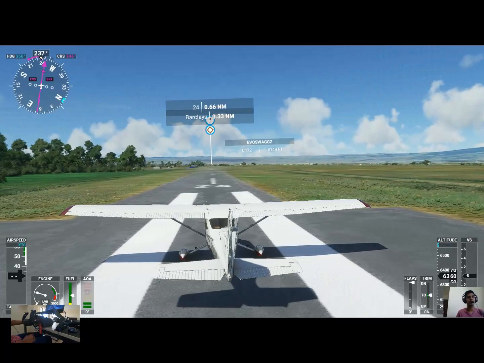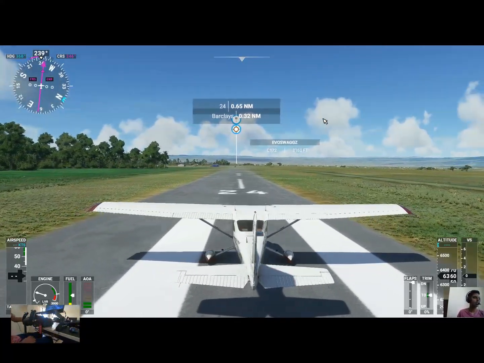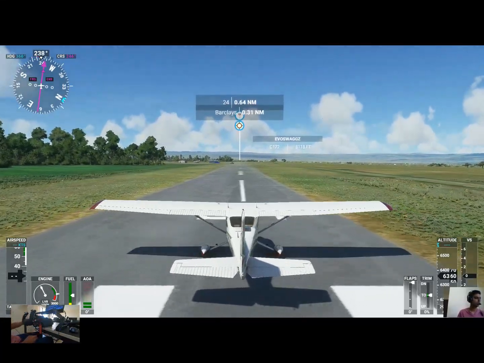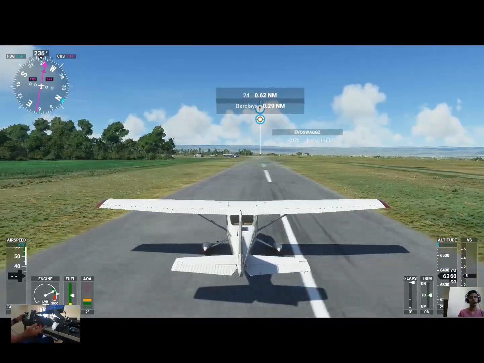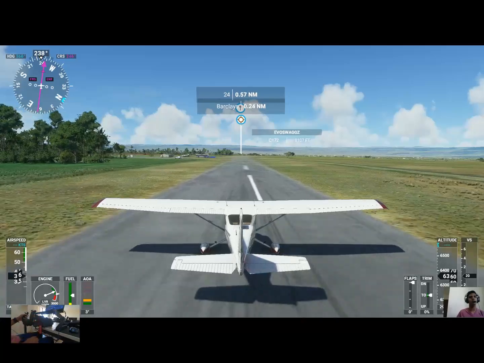Okay, we are lined up. Let's go. No, he's still over there. He's that fellow. Cool. We'll meet up with him. Let's go. Full power. Landing lights on. Everything on. Well, that was a bit strange because I gave it full power and the response was quite bad.